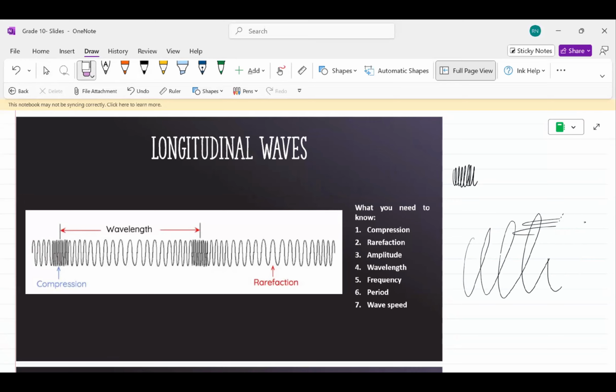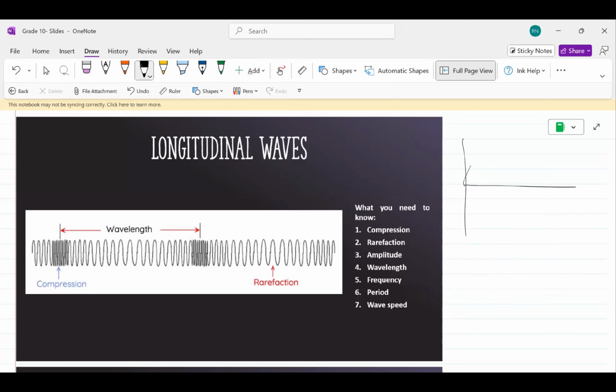And how can we tell that something is a longitudinal wave? Sometimes they'll give you a longitudinal wave and ask, how do you know this is a longitudinal wave? Now, remember with our transverse waves, we have our wave and it goes up and down and up and down. And we said all of these particles move. We said all of the particles move.